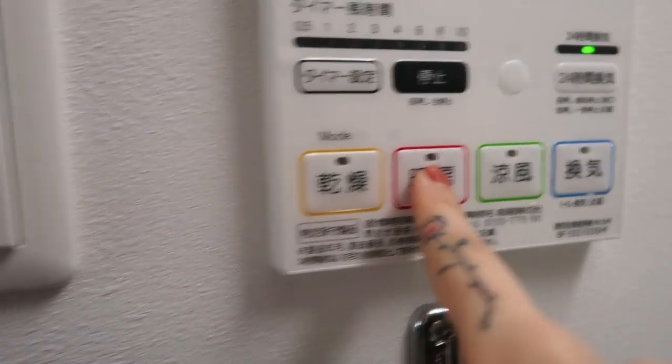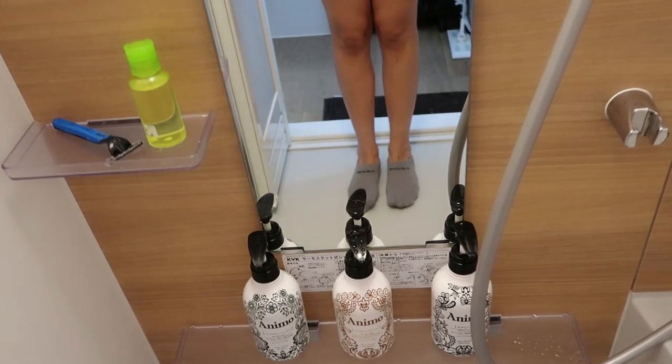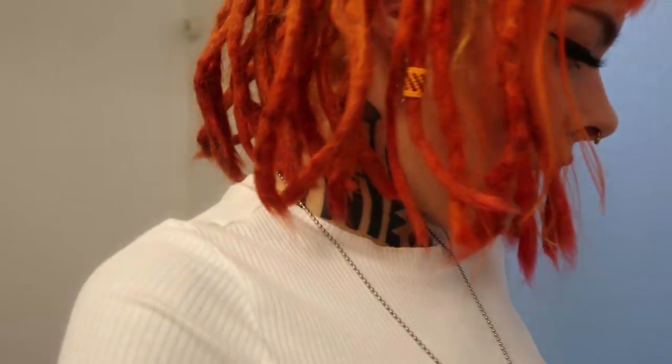This is one of the most interesting places. There's a panel here with settings I don't fully understand — I think it's just to dry everything out but there are so many different settings. This is the shower bathroom. If you're tall, like 6'1" and above, you might struggle — someone I know couldn't stand fully in here, it's just a small area. The water pressure is amazing though and the water is great. There's a fan system up top that dries everything out. I'm short enough to have no issue at all.